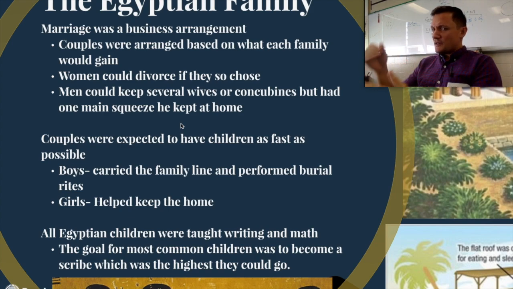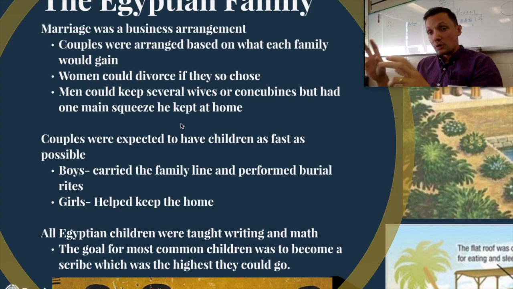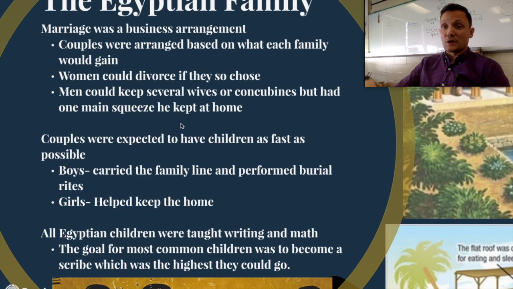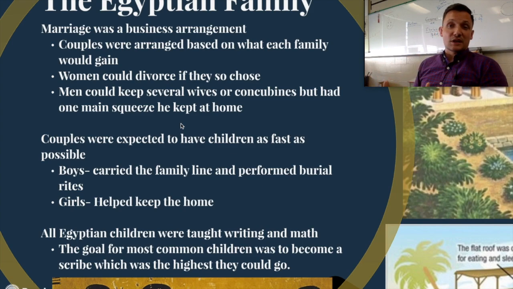And then eventually, that mold will be broken into two separate forms, an Eastern style and a Western style one, right? So, an Eastern style aspect of the Egyptian family has to do with the fact that they actually used arranged marriages. You did not marry for, quote-unquote, love, even though, ironically enough, early Western marriages were pretty much the same exact way. Now, anyway, women, this is one of the coolest things about Egyptian standards, is that they were actually very progressive when it came to roles of the sexes in family life, right? So women could actually divorce if they so chose.